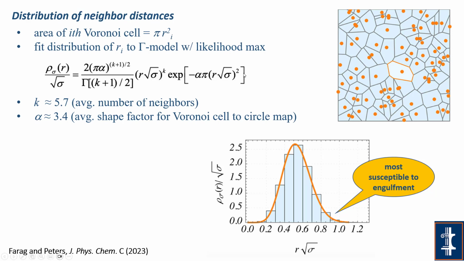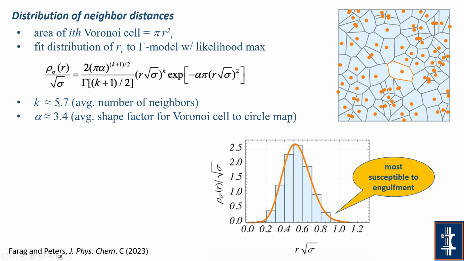There are theoretical analyses that suggest that the right model for this is a gamma distribution. You can derive the nearest neighbor distance as a gamma. The nearest two neighbors satisfies a gamma. Nearest three neighbors satisfies a gamma. When you start putting restrictions on these things that they aren't in the same quadrant as each other, then you still keep the gamma distribution. All of this can be found in the supporting information of our paper. As you keep building up this hierarchy of distributions, this gamma distribution appears to be preserved. So we propose this as a model, and then we use likelihood maximization to pull out the unknown parameters in here.